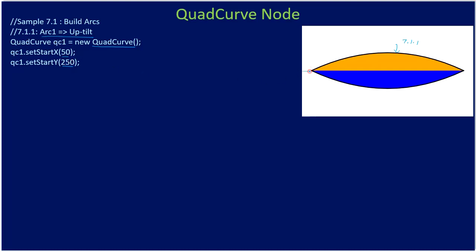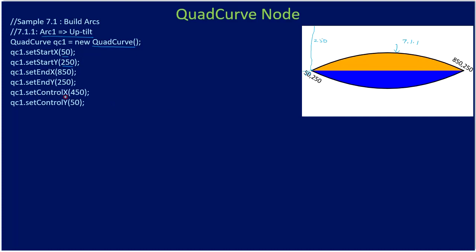From x, this distance is 50, and from y, so this is how we specify the start point based on x and y coordinate. So 50 comma 250, that's the point here. Next, quad curve 1 dot set end x 850, set end y 250, and you can see this is the end point.